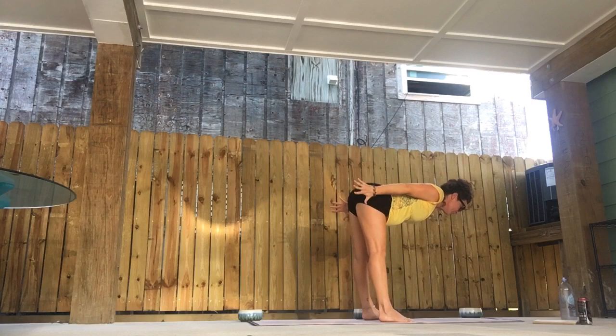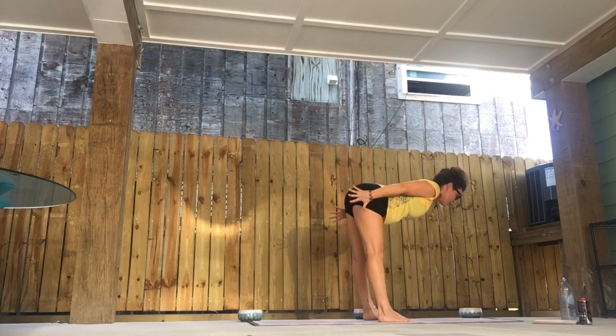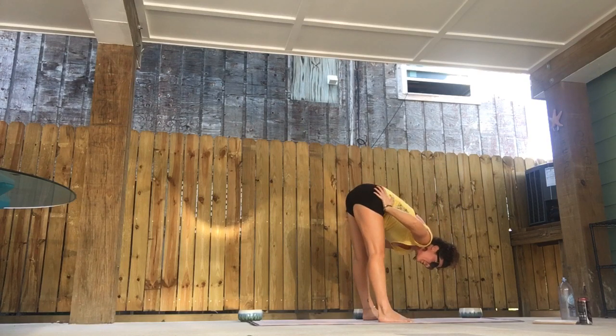Here we go, inhale. Strong, active legs, exhale. Strong, active abdominals, inhale. Reaching in opposite directions with the crown of the head and the fingertips, or the tailbone and the fingertips. Exhale. One more full breath here if you have it. If not, just come down to your forward fold and relax. Inhale. And exhale. Good. Now go ahead and round over.